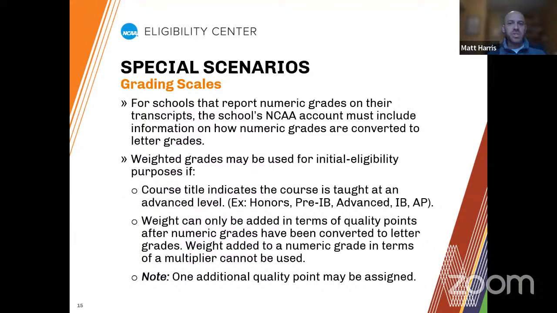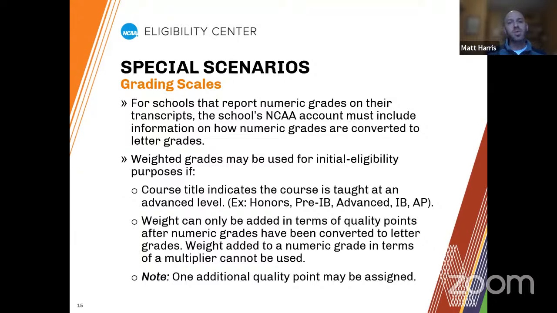We use weight in our courses. Can that weight be applied for NCAA certification purposes? The answer is yes, with some stipulations. So we will add weight in terms of quality points after the grades have been converted from numeric to letter grades. And we will award 1 quality point max of weight for designated honors and advanced level courses. So honors, pre-IB, IB courses, AP courses.